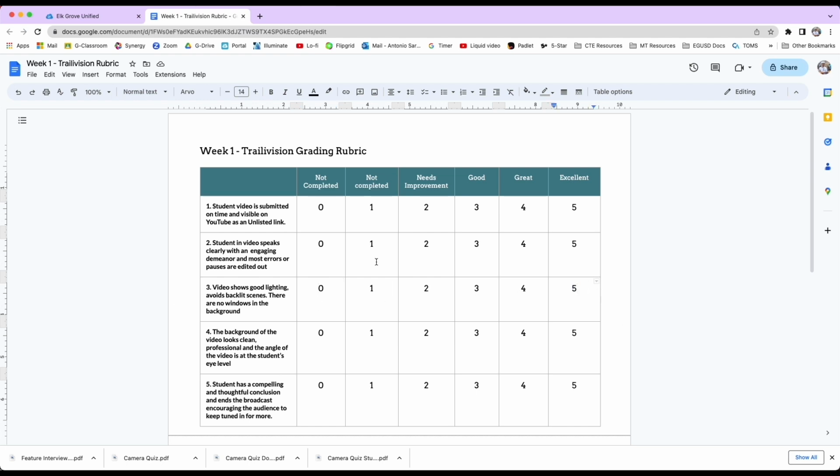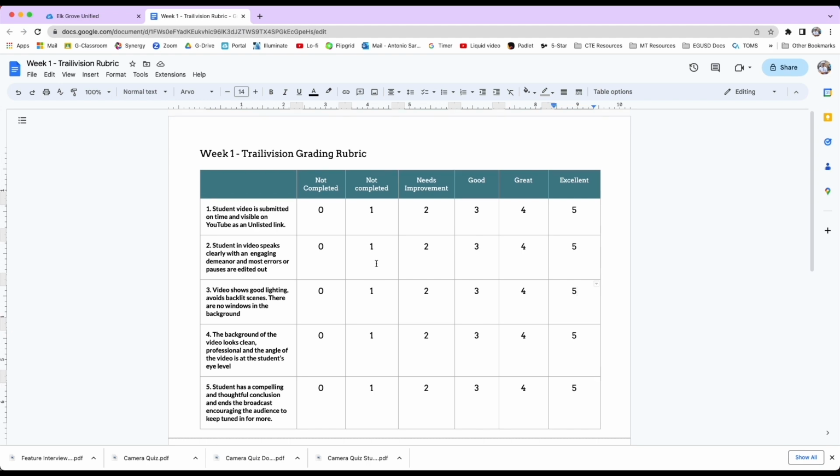But the idea behind this rubric is for the students to really self-reflect, to use this as a way to consider their project before they turn it in. And what this helps with is there being no surprises. It used to happen before I did this that I would grade a student's work, and inevitably the student would always come and ask me, Saravia, why did I get this grade?